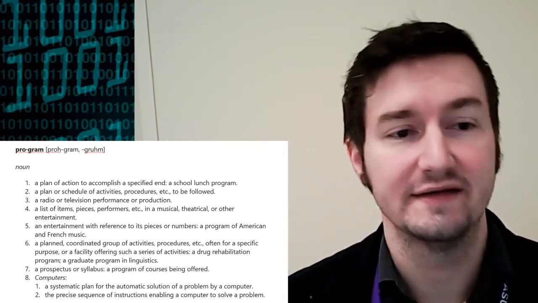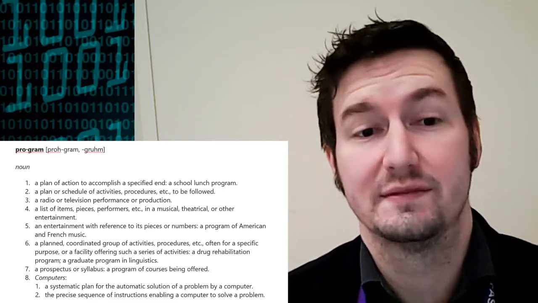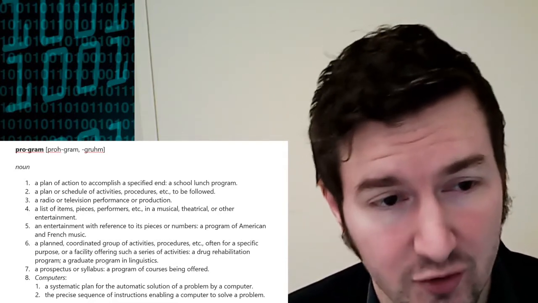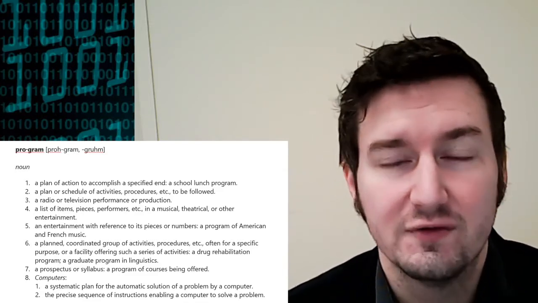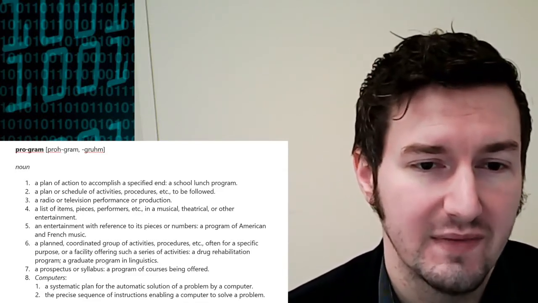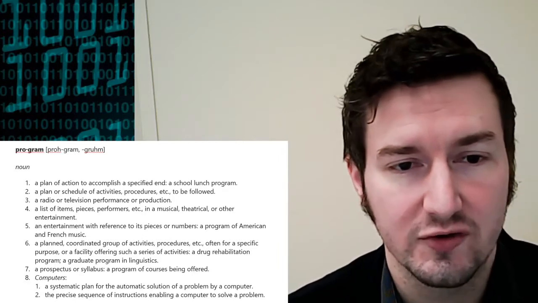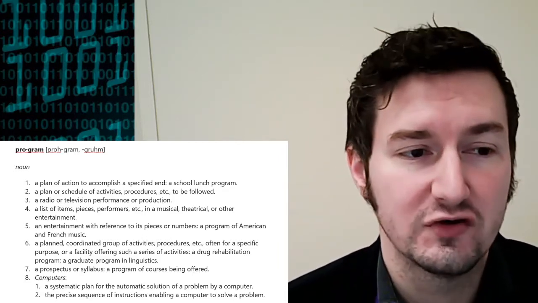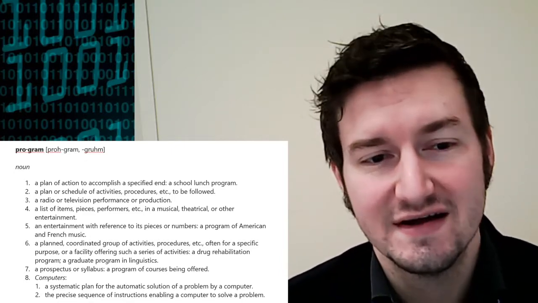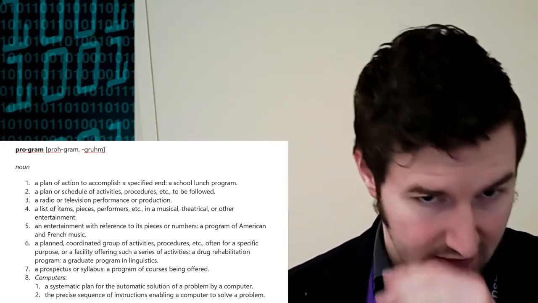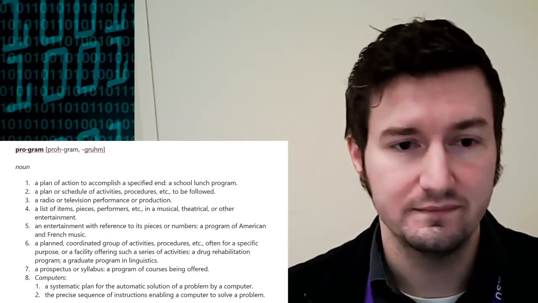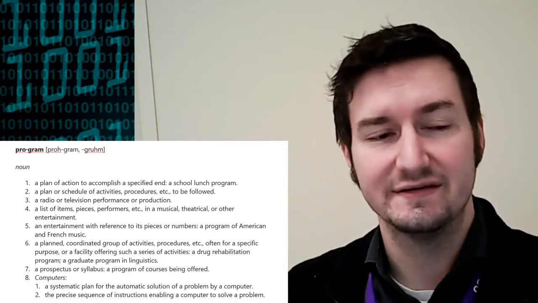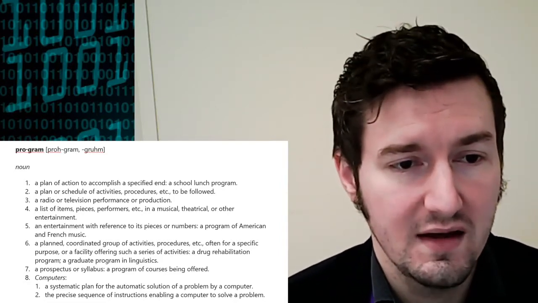So a program, guys, is just a collection of program statements that performs a specific task when run by a computer. A program is often referred to as software, so you may hear that word used instead of program. Also, a code segment refers to a collection of program statements that are part of a program. So the program is the overall big piece of software, and then code segments are smaller little pieces that form collections of statements.